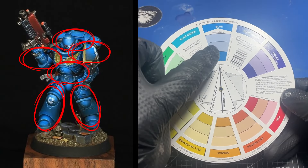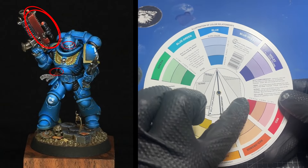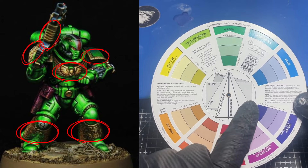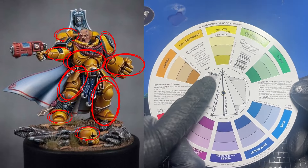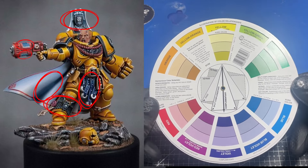Blue as the main color — yellow triad, red triad. You're probably starting to notice what I mean. Green as the main color — orange triad, violet and purple triads. The shade of the color doesn't really matter. Yellow as the main — different reds and violets as triads, bluish hues in the grays. Believe me, I am not an aficionado of color theory — I'm still learning with every paint scheme I do.